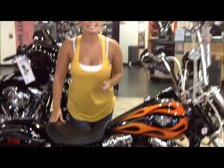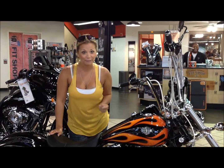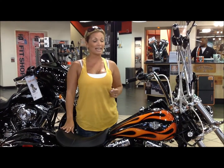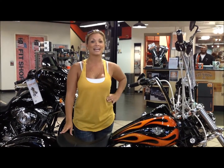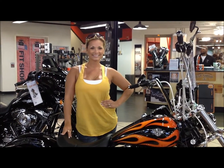But again, it's riding season. It's hot summertime here in Texas. I know you want to show off your flashy bikes. This is a perfect bike to show off. So again, this is a 2012 Dyna Wide Glide, custom high roller, ready to go to a new home. Come see us at Harley-Davidson of Dallas, hgdallas.com. Tell them Amanda sent you!